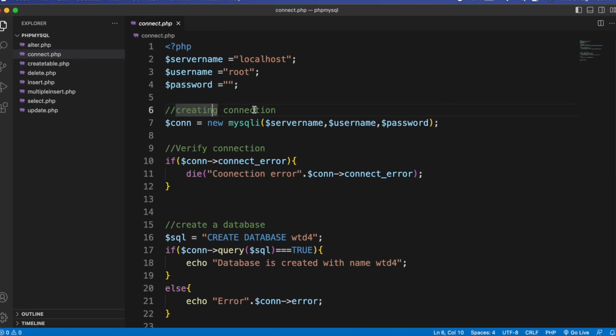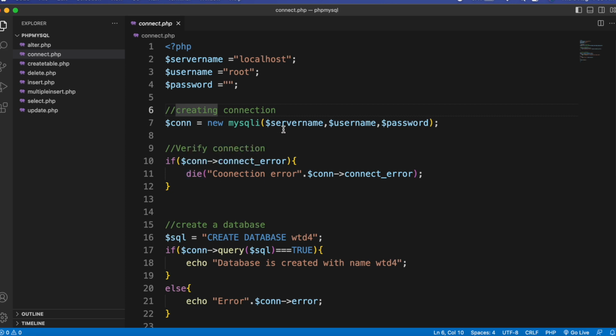Right. So the connection object is created with the new MySQL constructor. Whatever you want to do, you can use this connection object to access the rest of the API regarding MySQL. If you want to check errors, execute a query, or close the connection, all of these are done with respect to this particular connection object, right?